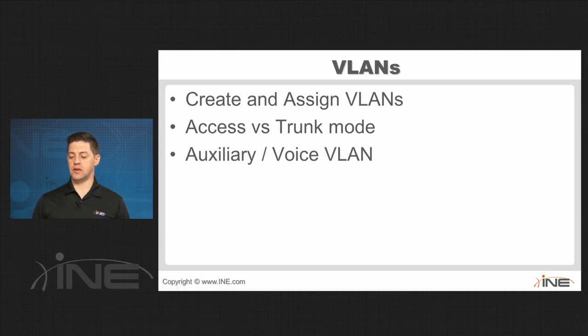We'll take a look at our auxiliary or voice VLAN. So basically, if we're turning a port into an access port, but we also need to let a port know about the voice VLAN via CDP so that it can instruct the IP phone to begin marking or tagging their VLANs with a .1q header with the proper VLAN ID, even though the port is in an access mode, the switch will still allow basically any VLAN ID that matches the auxiliary, or as we'll call it, the voice VLAN that's configured on that switch port. So it's sort of a pseudo trunk.